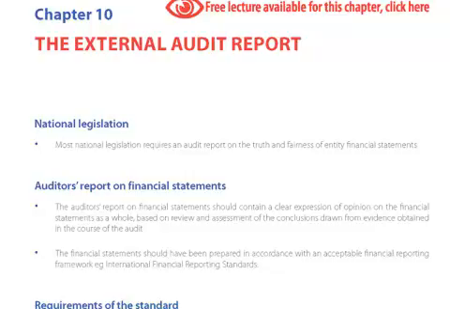We should explain the circumstances behind our decision to modify, and we should communicate the proposed wording of the proposed modification. I'm assuming that you remember the matrix from F8 about material not pervasive and pervasive, and the wording applicable where it's a limitation of scope or where it's a disagreement.